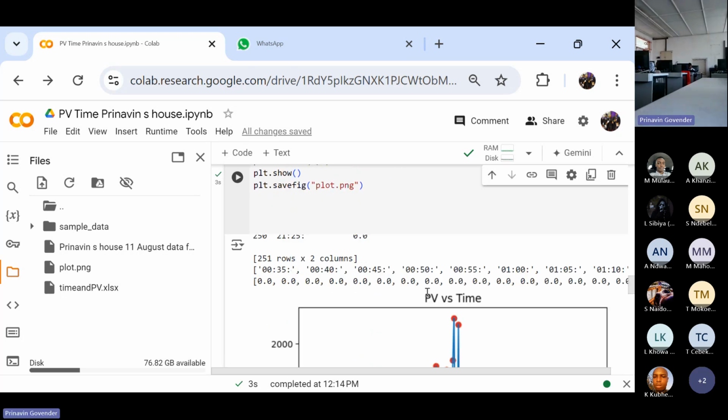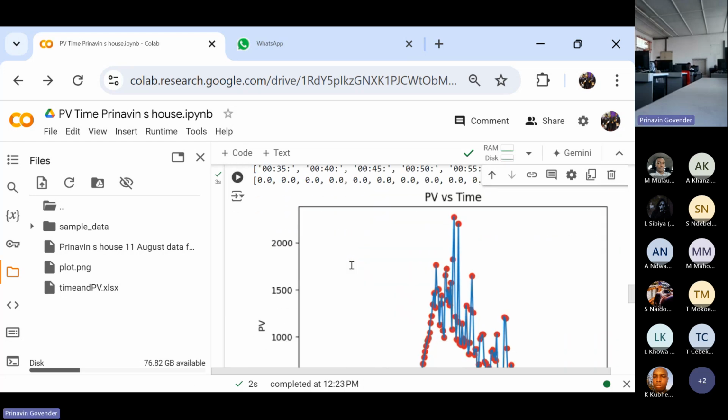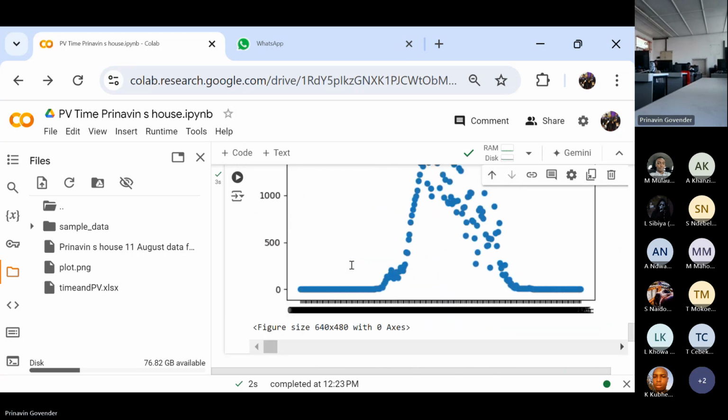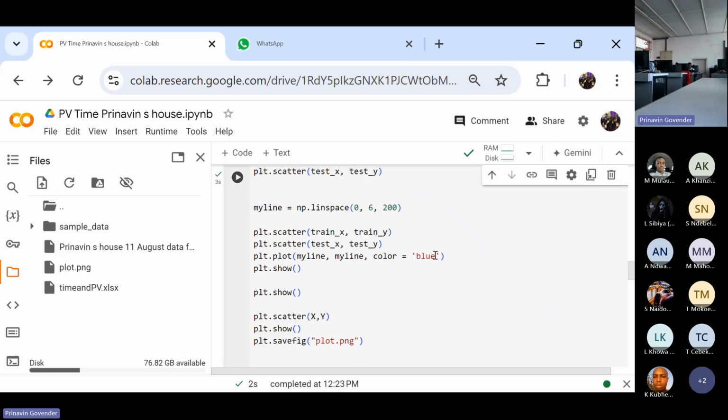Color equals red. Let's change the color to blue. I'll show you what happens. Blue is my favorite color. Did you change it? Let's make it orange. Let's see if orange works.